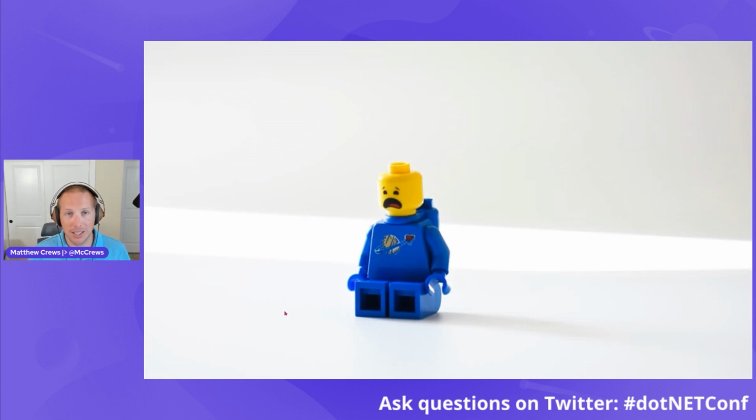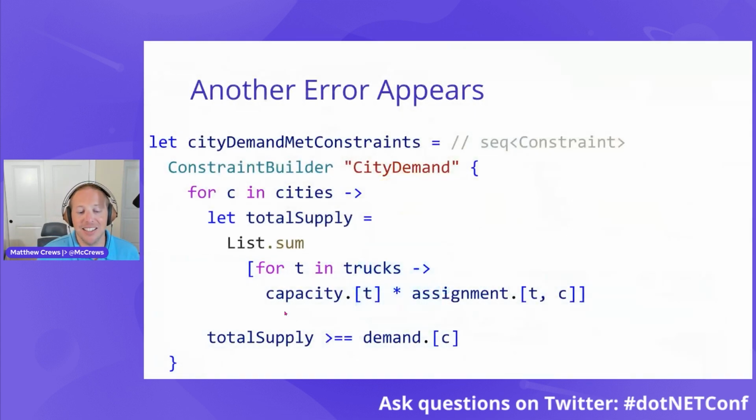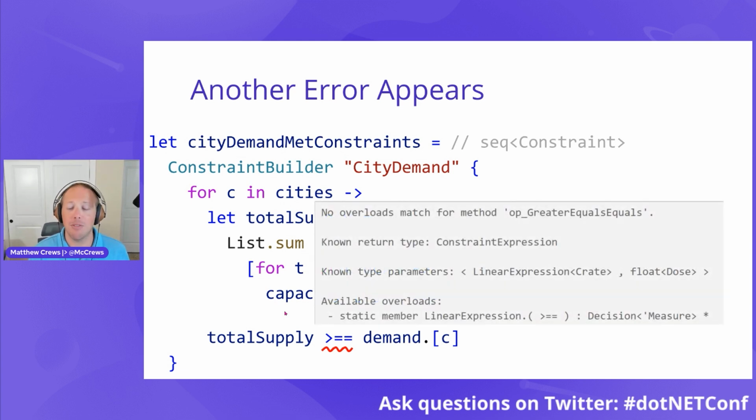Now, the next bug is actually even scarier. And it's here. Now the compiler is saying, no, Matthew, this comparison, it doesn't make sense. And I'm like, what do you mean it doesn't make sense? And I hover over it. It says, I don't have an overload for this operator. And what's really important to note is on the left side, it's in units of crate. And on the right side, it's in units of dose. It's saying your units don't make sense, Matthew. Now, if NASA can crash a rover into Mars because of errors with units of measure, we could certainly do it. FSharp allows me to annotate my numbers to make sure the algebra is correct.